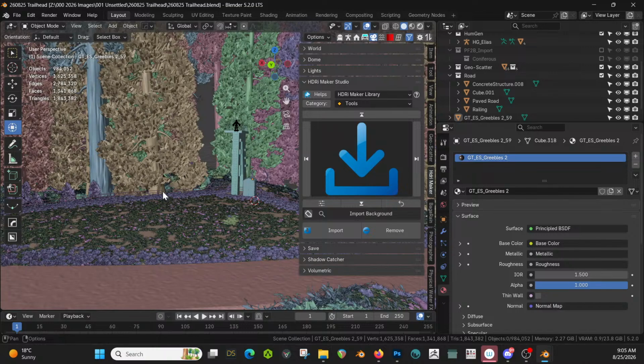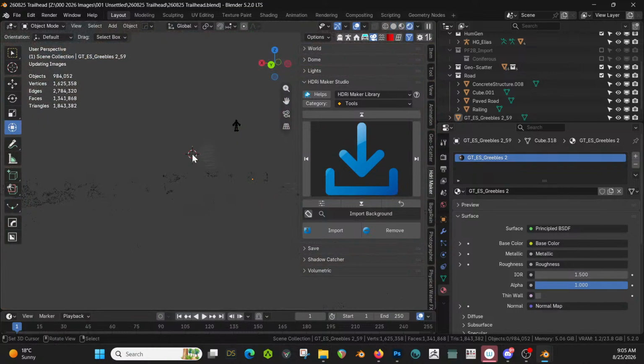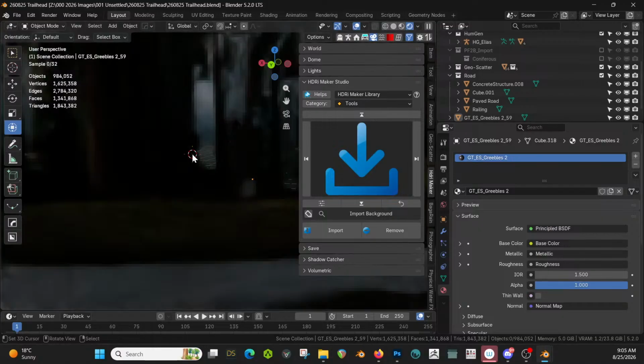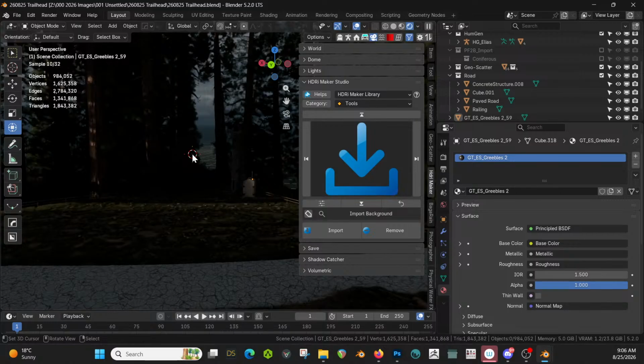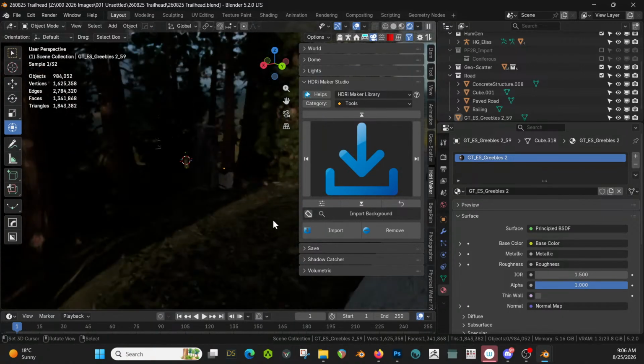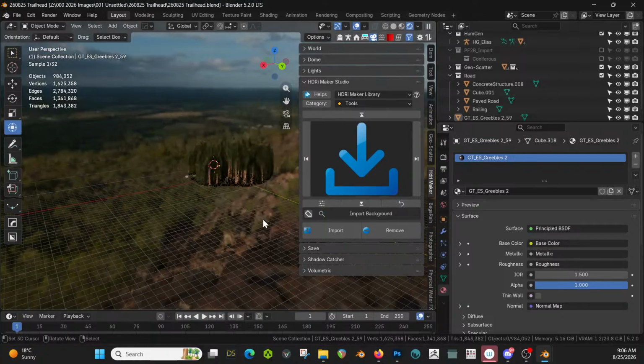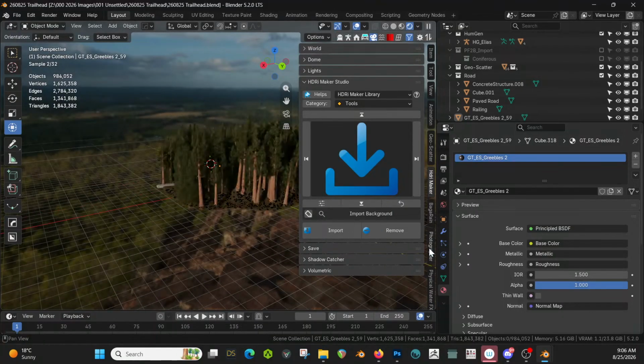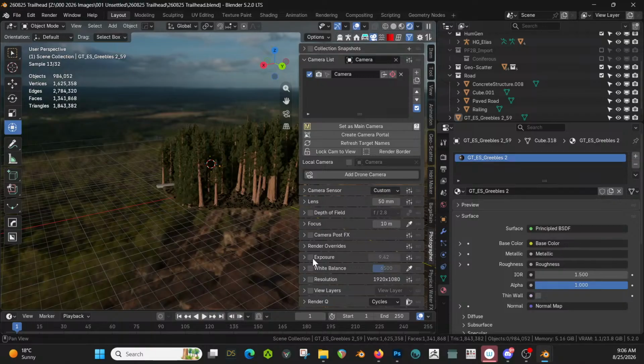Is it thinking? Yep, it's thinking. That's pretty dark. Didn't look that dark before. Well, it's just an exposure, and like 7.5.